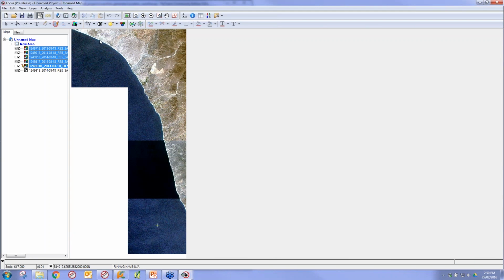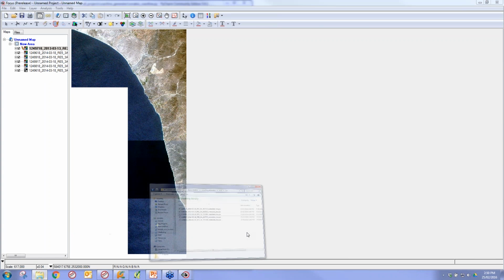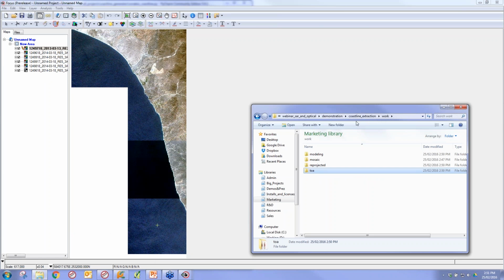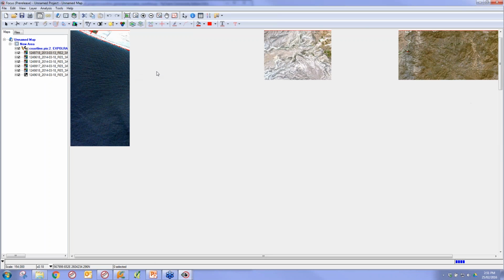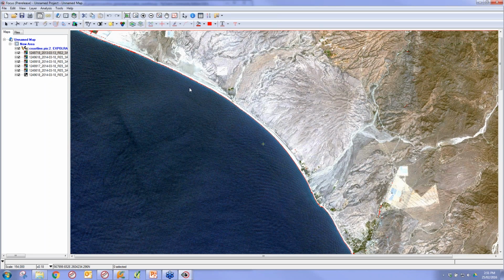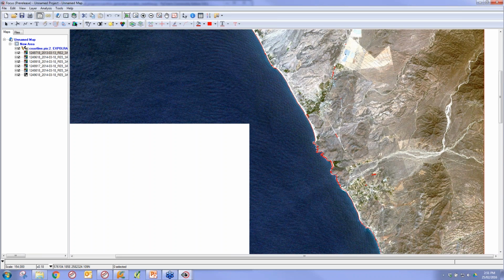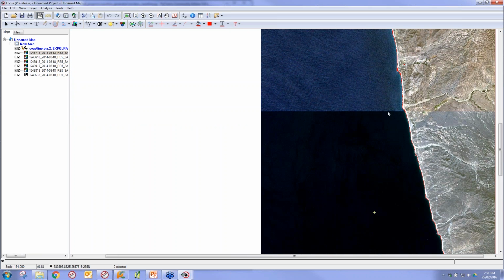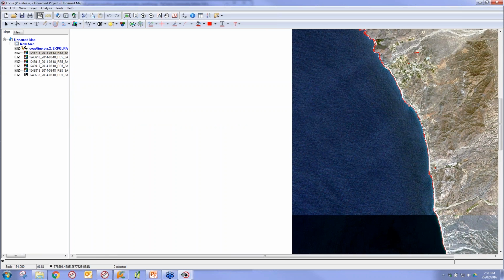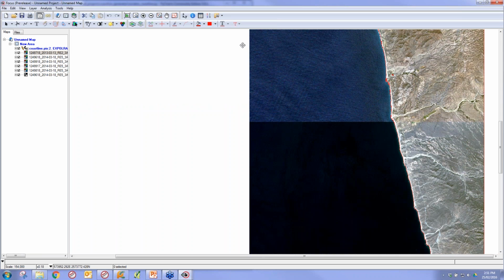So we have this area over here. As you can see, there were 5 separate images, completely not mosaicked. And then we created this file here, which is basically an extraction of the coastline. You can see the detail along here, and you can see that everything was nicely combined in order to make sure that we have a continuous coastline layer here.